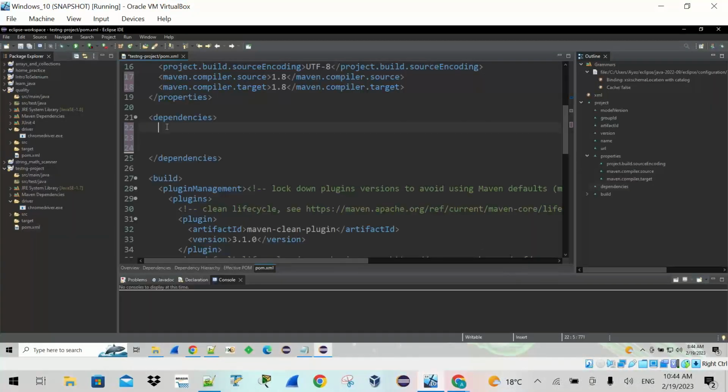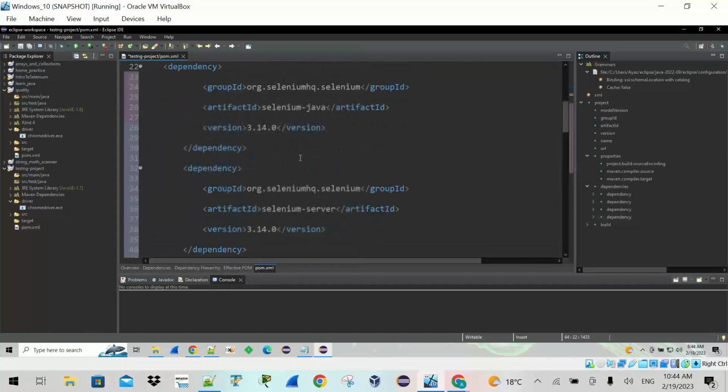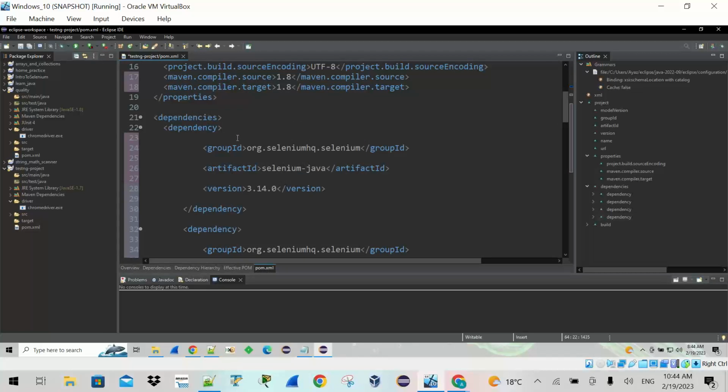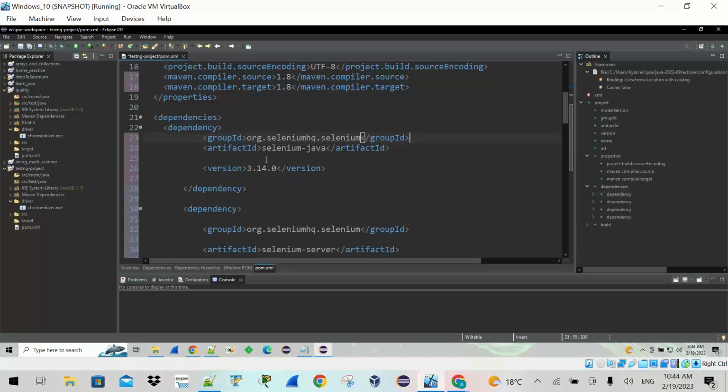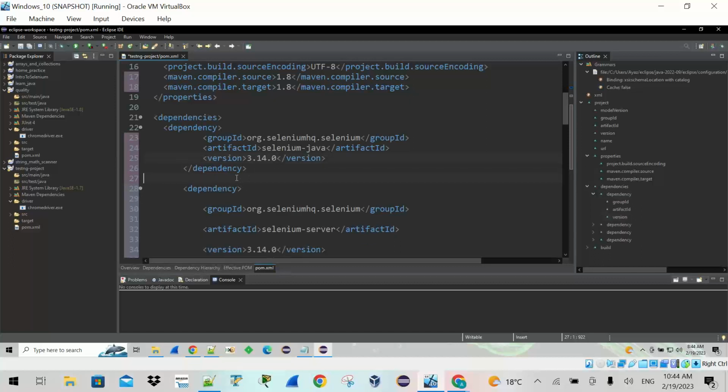Okay, cool. So here, I'm going to paste it inside this dependency sandwich. Paste it in here. And you can take these extra lines off if you want to, but be careful. Don't delete anything important here.